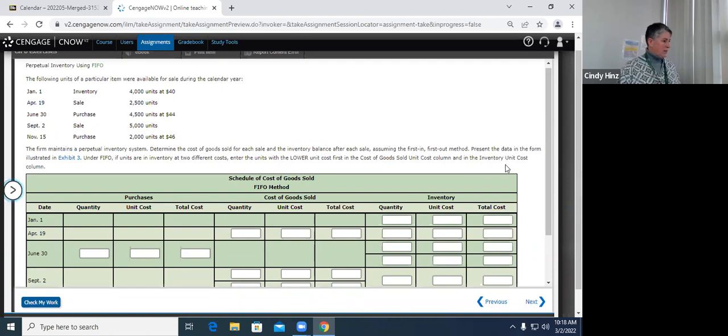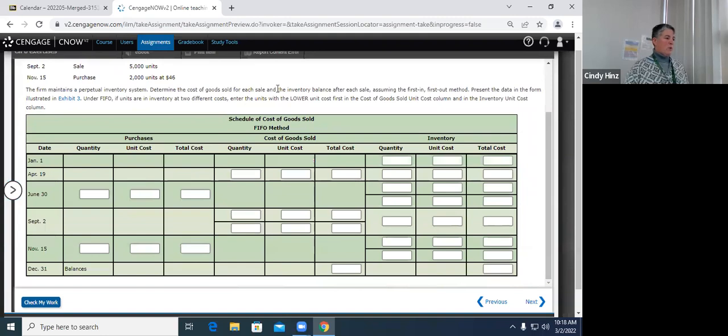But we'll start with exercise 5 and the FIFO method. That's the first one we did today. And maybe what I will have you do is try this on your own. I'm going to pause the recording, give you a few minutes. I'll gauge whether people are done based on what people in the classroom are doing. And I will restart the recording when it seems like people are done. So go ahead and pause the recording if you're watching on the recording. Come back when you've finished this exercise.